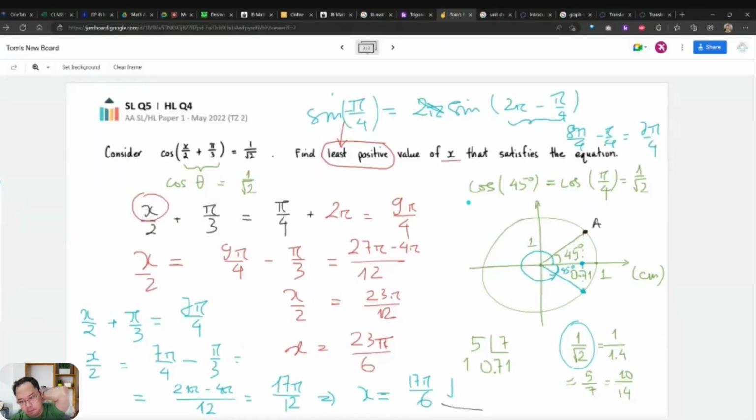So many students will make the mistake of forgetting the negative angle, minus 45. And we have to try a few times. If we're not lucky enough to try the negative value the first time, try it a few times and compare the values so that we can determine the least value. Okay? Least value.